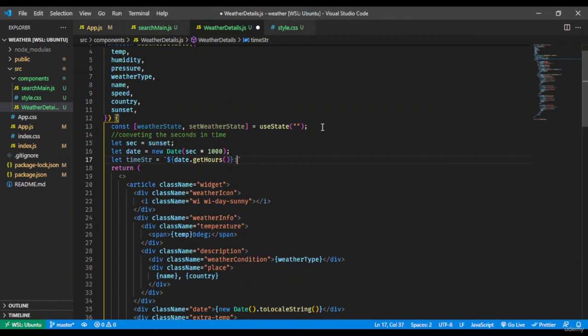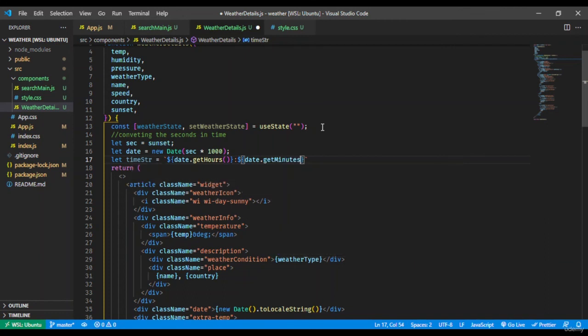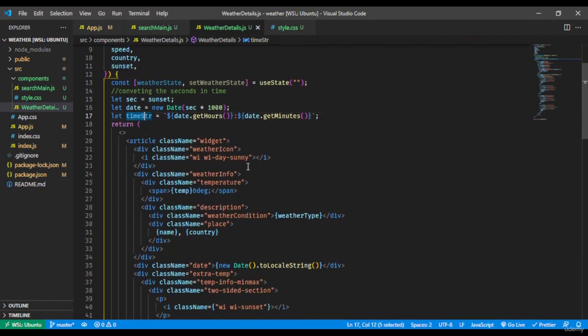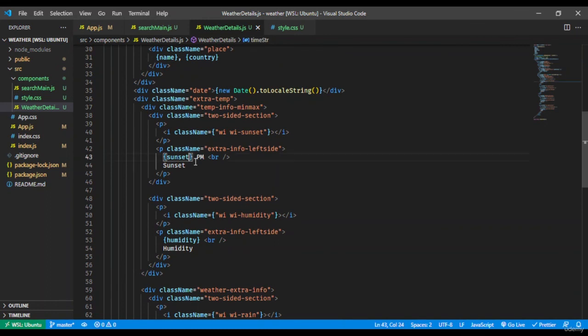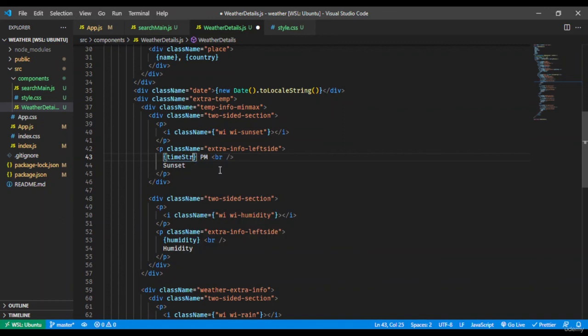Then we provide a colon, then we will take up the minutes. For that we need to provide date dot getMinutes, then close this, and save it. Now I want to use this timeStr instead of sunset. So here I'll write timeStr and hit save.